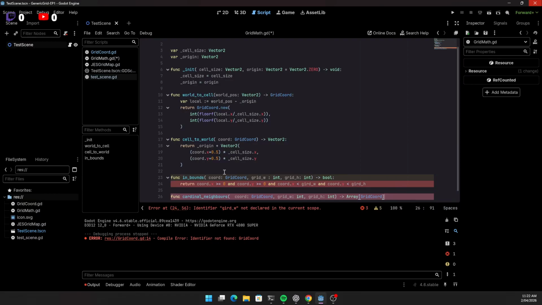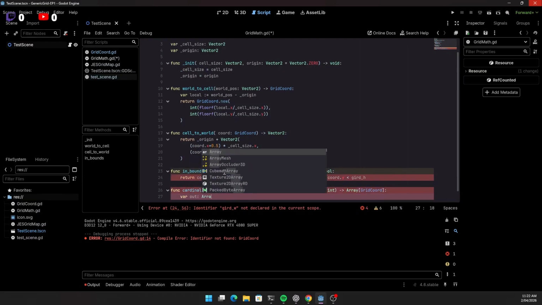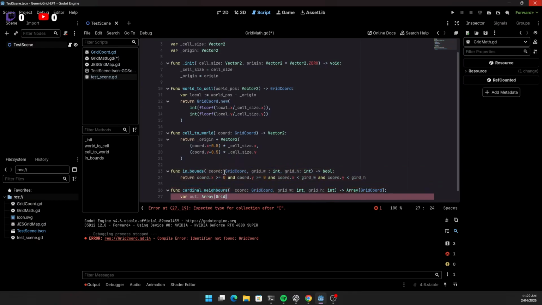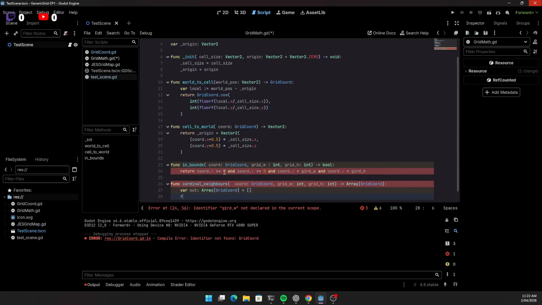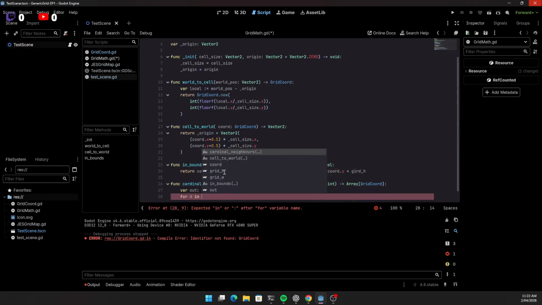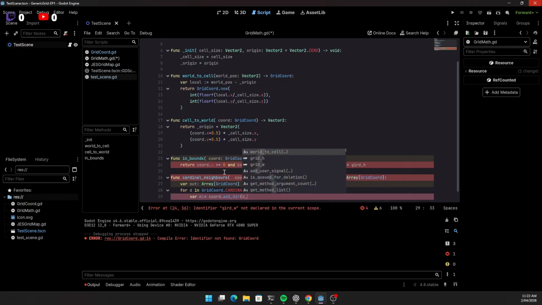Yeah. Okay. But equals grid chords, equals that for the grid coordinates dot cardinal direction. So all the directions, var n equals chord dot and the direction d.